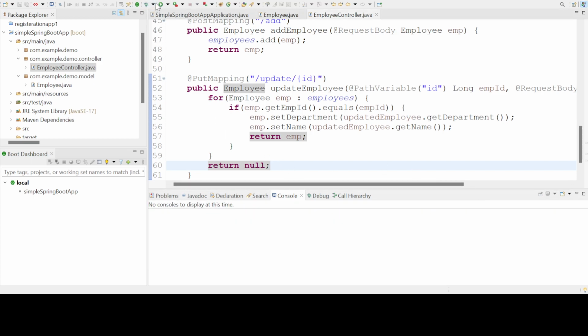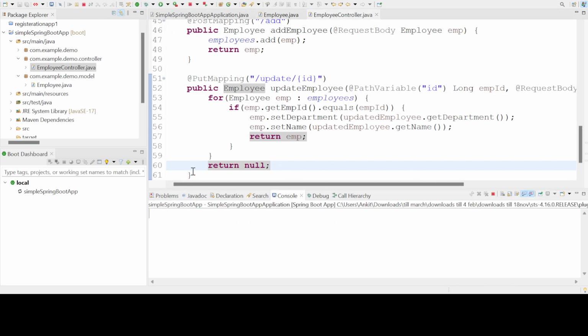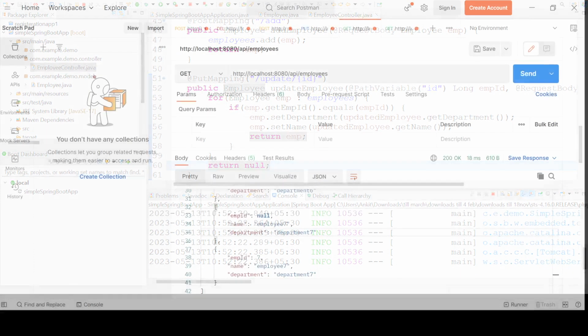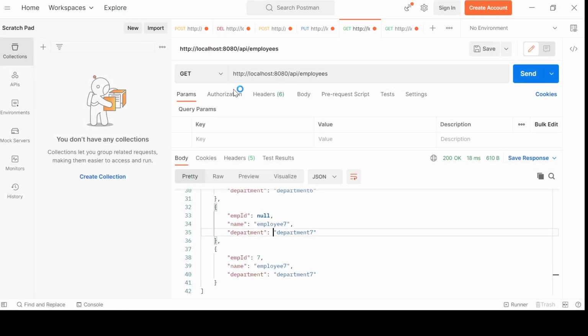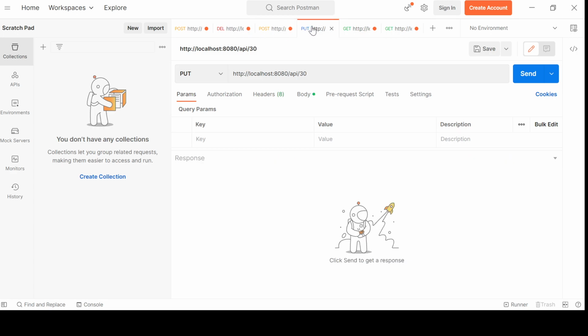Let us restart the application. Go to your Postman, search for put mapping. And if you see in this put mapping, we are making use of path variable. So we will have to send ID. And also we are going to make use of request body.